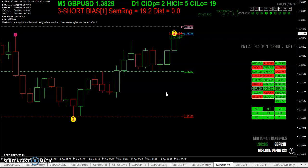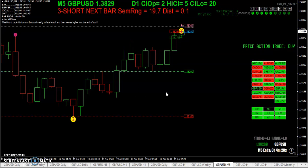Now, if you take, say, 5 or 6 losses in a row, it might be time for you to do a little more study on exactly what you're doing, because maybe you're not following the method. Maybe you think you are, but maybe you're really not. So, once again here, you might have taken your 5 pips, price came around. Maybe you jumped back in when price failed to close below this line here.